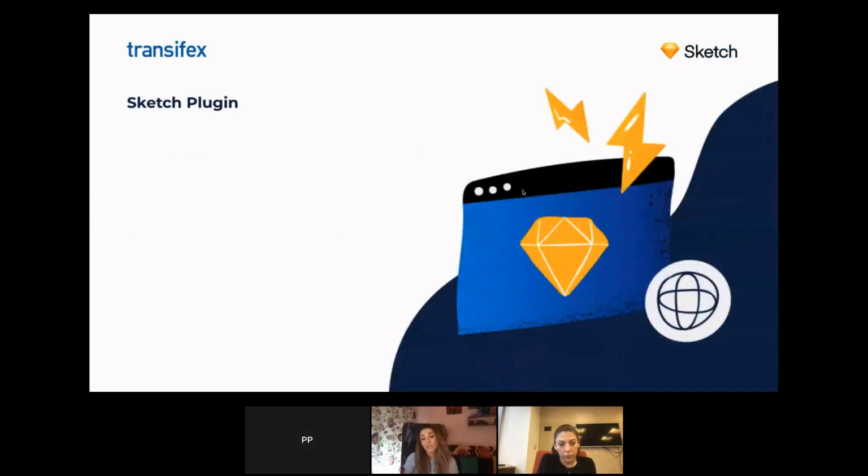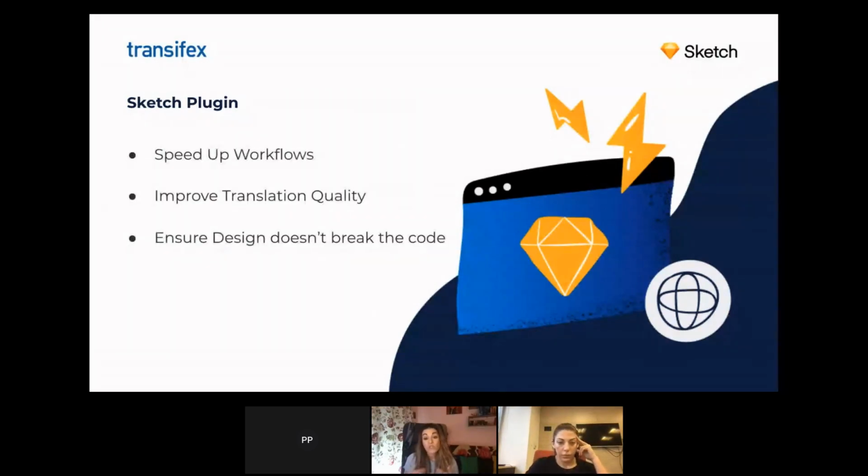In July 2020, we released the Figma plugin. We were impressed by the positive feedback we received and how this integration positively affected our customers' localization experience. So we decided to extend this even more and take one step further by adding support for Sketch as well. Figma and Sketch are widely used by designers to prepare mockups, so we wanted to improve the experience of customers that use Sketch instead.